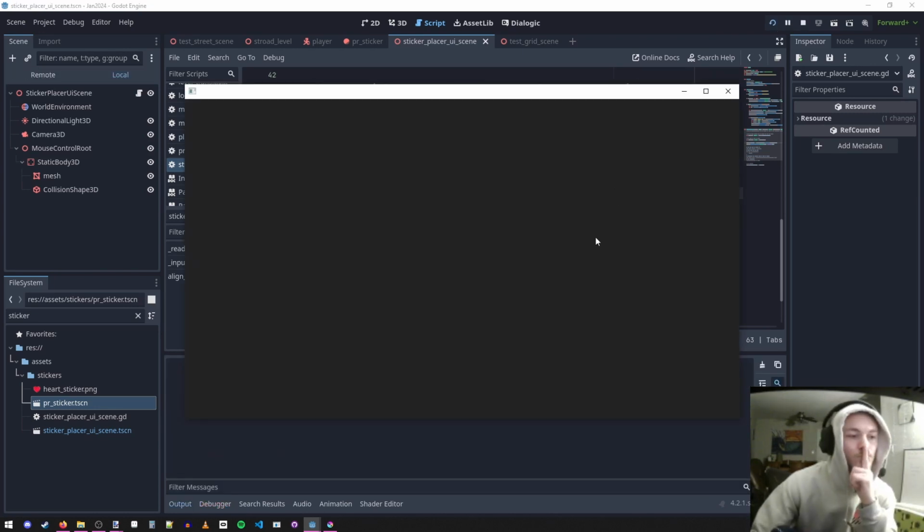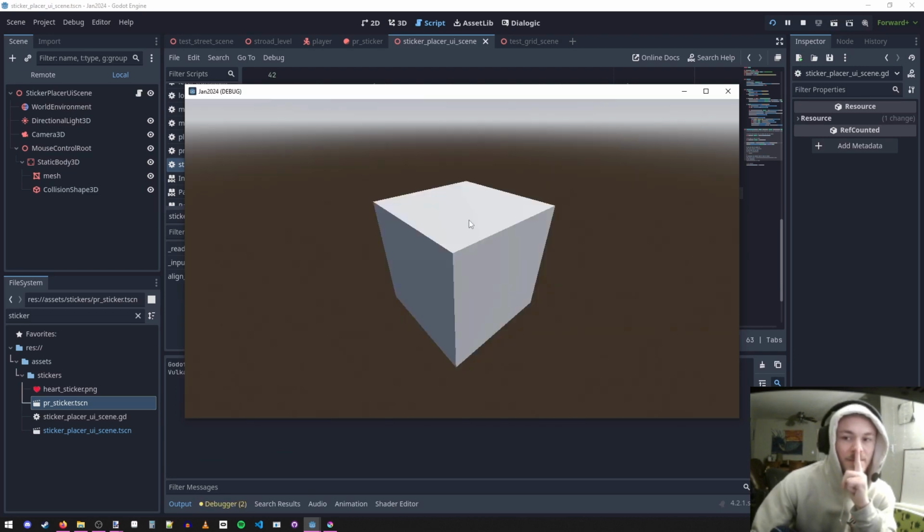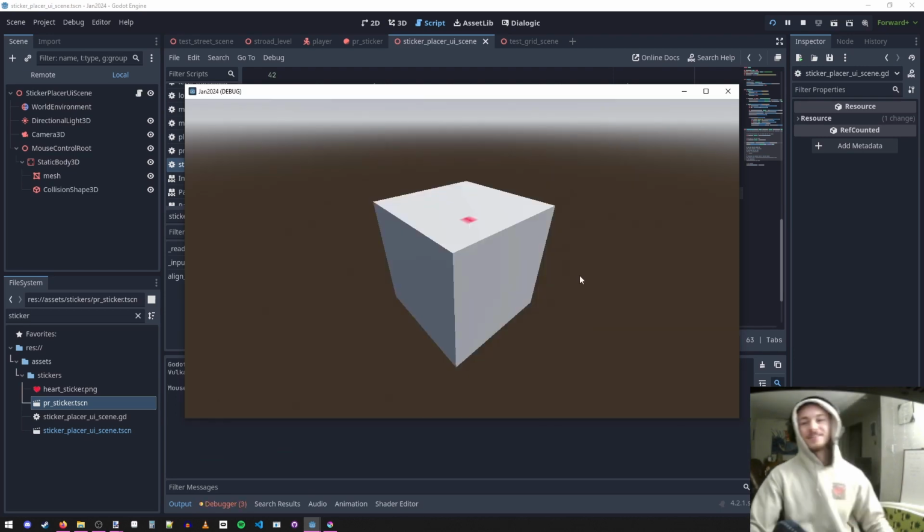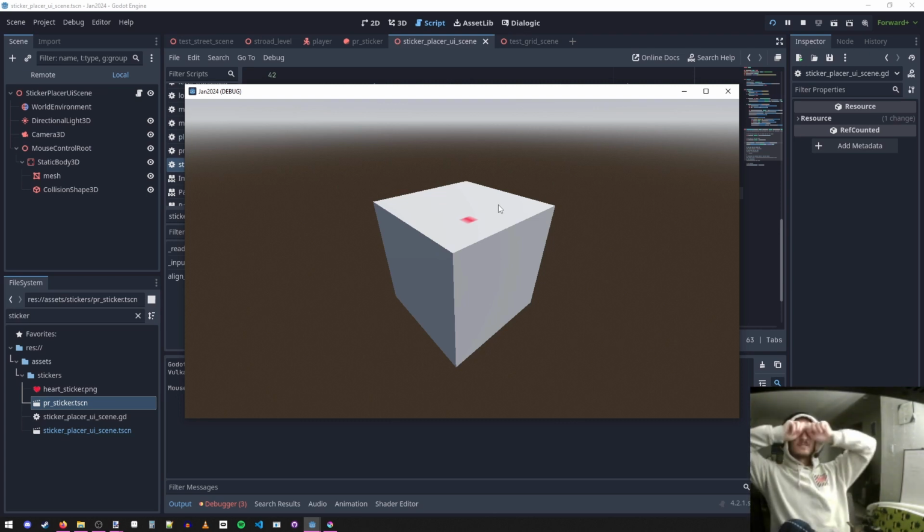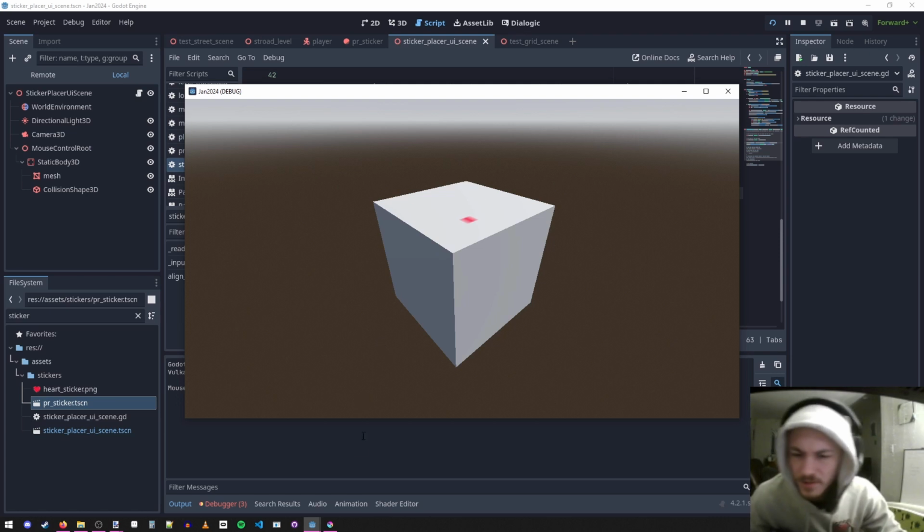Let me run this again. So I'm giving it no rotation. Yeah, look at that. So the y-axis, they can't be parallel.